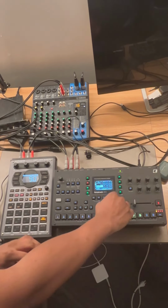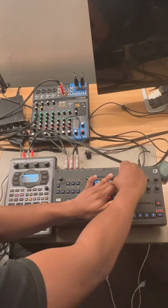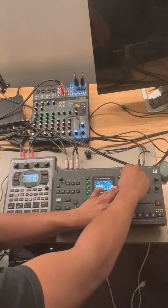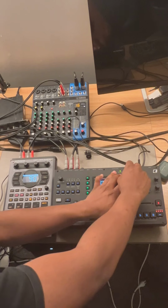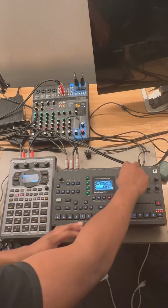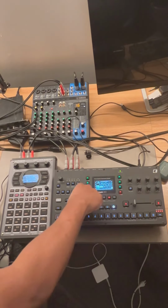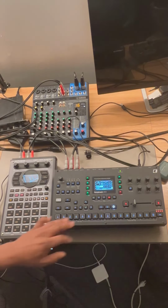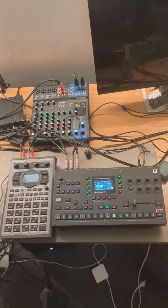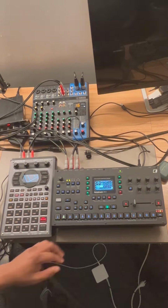All right, so what we're gonna do first is turn down the track volume in all the tracks. That's the first thing you want to do. I have a master, so I don't want to turn that all the way down. So here you should just hear metronome until you hit Q.